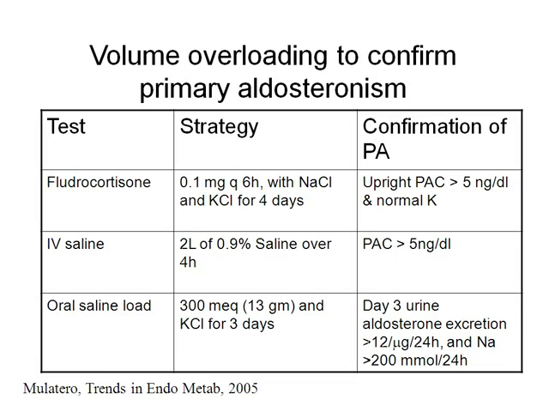So you cannot simply use the aldosterone renin ratio, but the next step is to show that the aldosterone cannot be suppressed. The most typical way is to just give a couple of liters of saline and measure the aldosterone before and after. So 2 liters of saline over 4 hours is the most typical way.